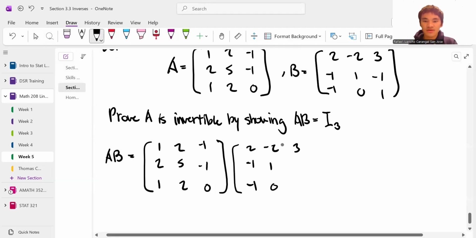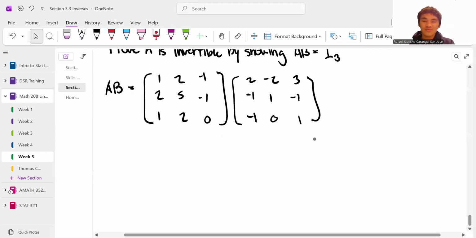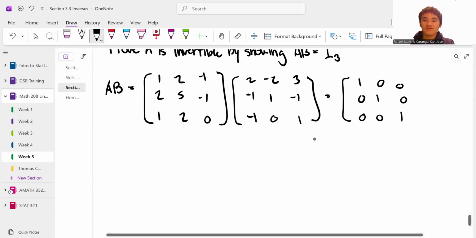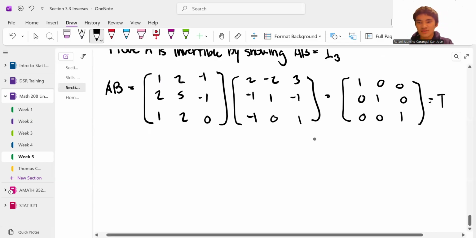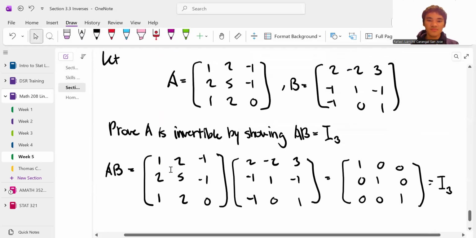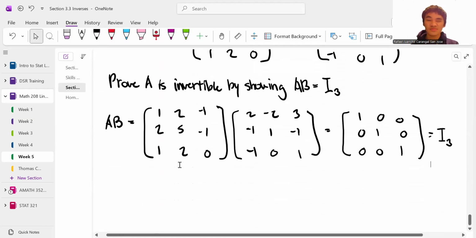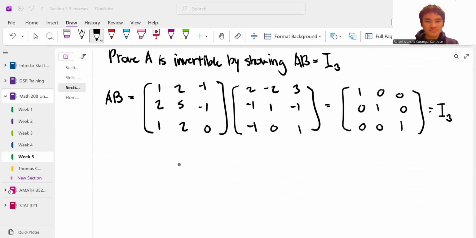It's interchangeable anyway, but the idea is we can use dot products. We can think of it as just multiplying a matrix by a vector, or there's probably another way of doing it. Some use a computer, but if we solve this, we're going to get this resulting matrix, which is just the identity with three entries of one in the diagonal. That's what that three means. It's just the dimensions. Okay. I don't even think we talked about permutation matrix here. I just forgot. Anyway, so we have that.